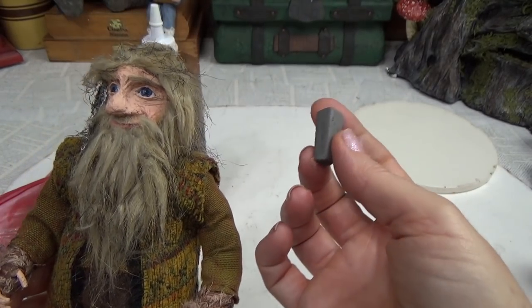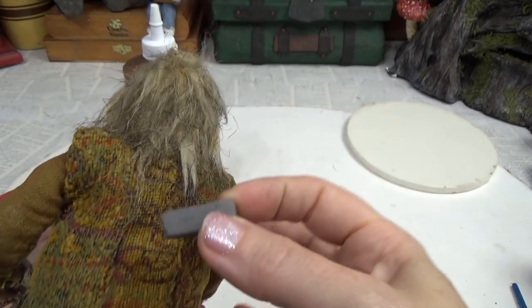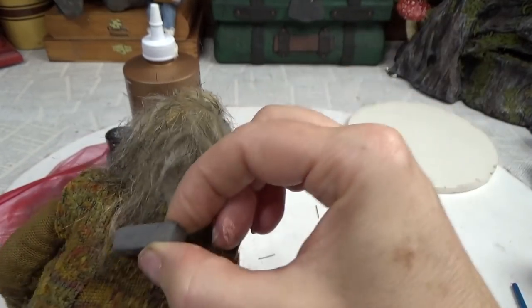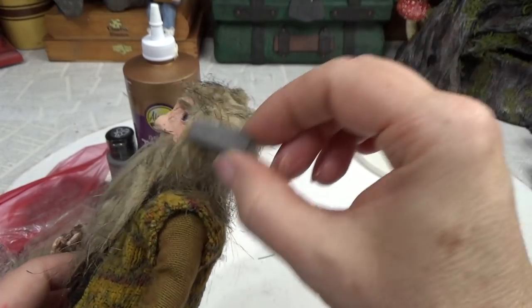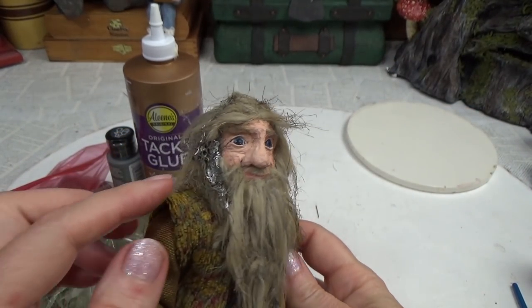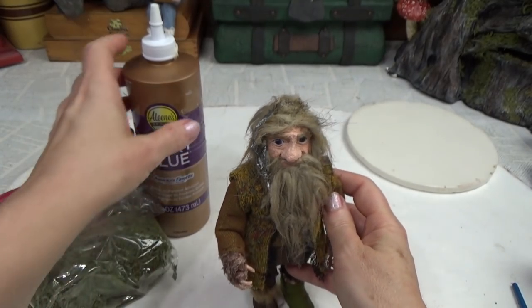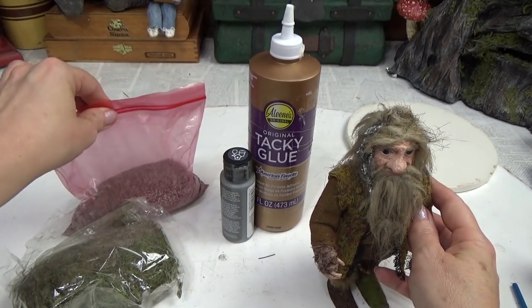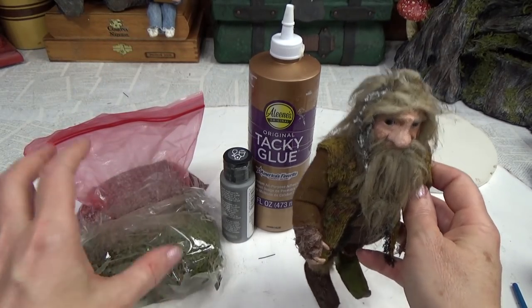Just wanted to give you a little tip. This is gray chalk, and I went around and did some of his hair, so I just rubbed it in because he does have some gray in his hair and beard, and you can do that as well. In the next clip I'm going to be making some bird poop, and I use tacky glue, gray paint, some sand, and little bits of moss, and mixed all those together.